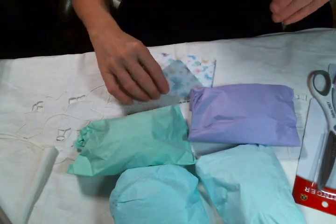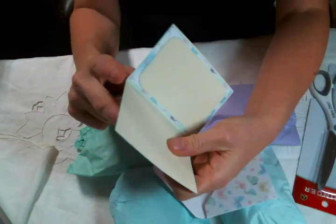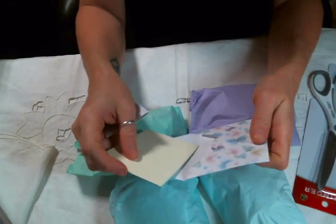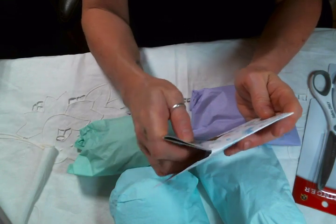I love that. So Lisa sent this sweet little card that I can then reuse, which I think is just the sweetest thing. So it's just a cute little thank you card. And I love that it has a matching envelope. That's adorable. And she put a sweet little note inside. Thank you. Thank you so much, lady. Love it.